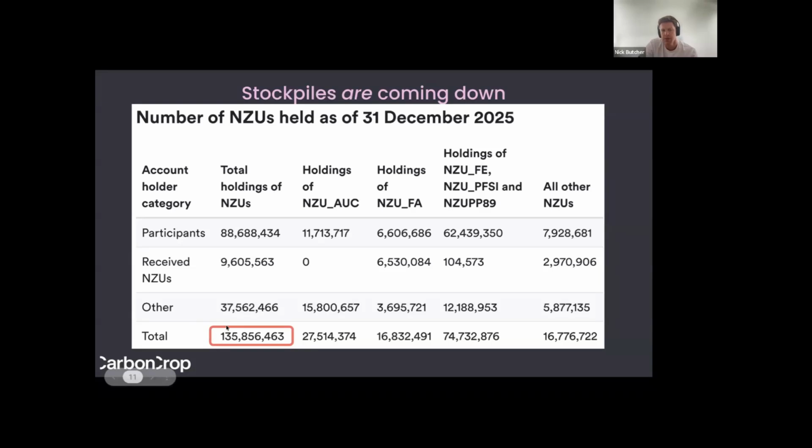But at the moment, this is the pool that emitters are drawing on when you see this imbalance each year: we've got 40 million tonnes of demand and 27 million tonnes of supply, and the rest, to meet the demand, is coming from this pool. And the sentiment of the people who own the units in this pool has a very big impact on price, because if they're feeling optimistic about future prices, they're less likely to sell, they'll wait, which means that supply goes down, prices go up. If they're feeling pessimistic about the ETS prospects and whether there'll be a lot of demand or a lot of supply in the future, or if the regulatory environment will change, then they might decide to sell their units even at a lower price.